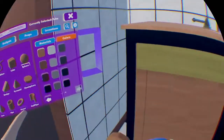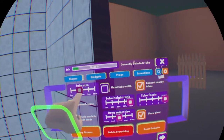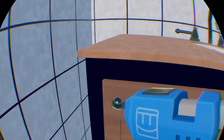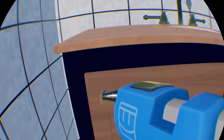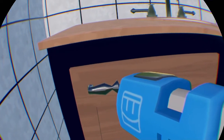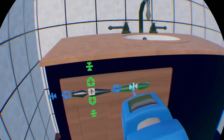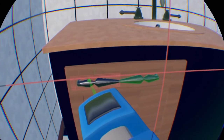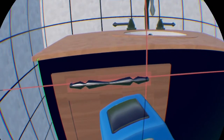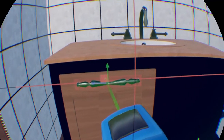You can also define it a bit more by adding handles. I'm going to turn back on smooth tubing, turn our tube size down, and keep those the same. Now I'm going to start from this area — you want to make sure you lightly hold it, because lightly holding it gives it more of a handle feel. Then I'm going to slowly start holding harder, then go back to holding lighter, hold hard again, and then go completely light like that. I'll take this and mirror it, merge it a bit together, and move it a bit like so — just to center it a bit.